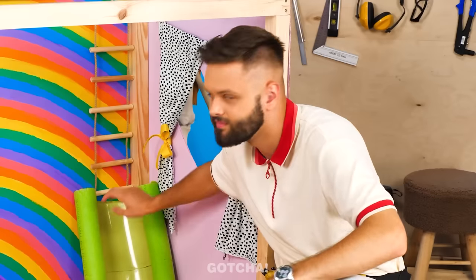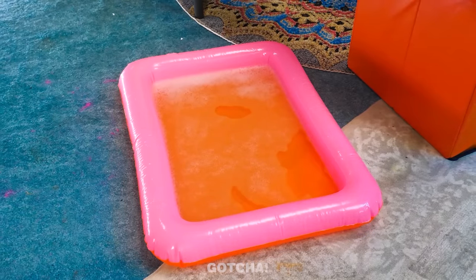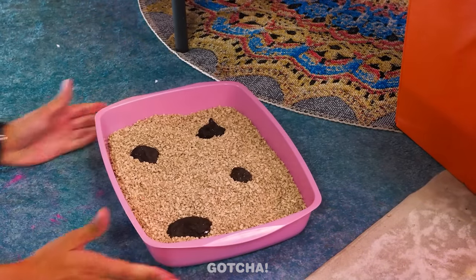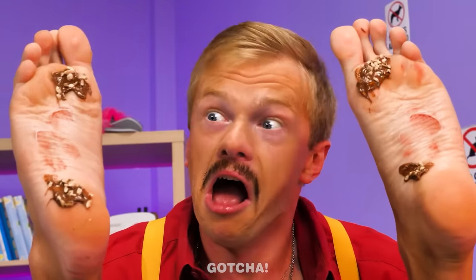But a slide is more fun with a pool. Oh! Gee, those feet need a really good spa! Well, he can have it another time. I'm taking this mini inflatable pool with me. I'll replace it with cat litter. Ugh! What is this? Cat poo!